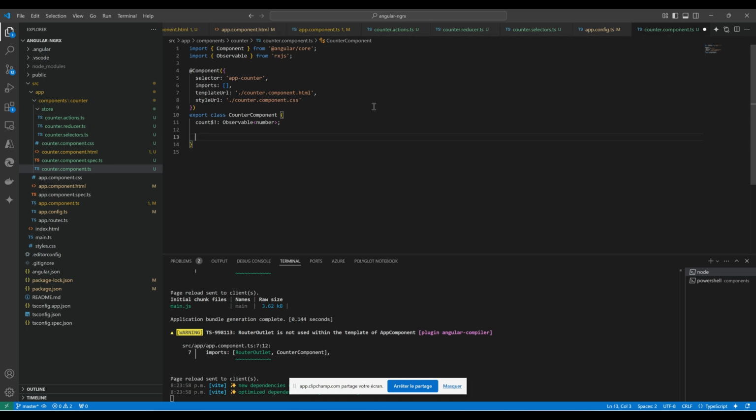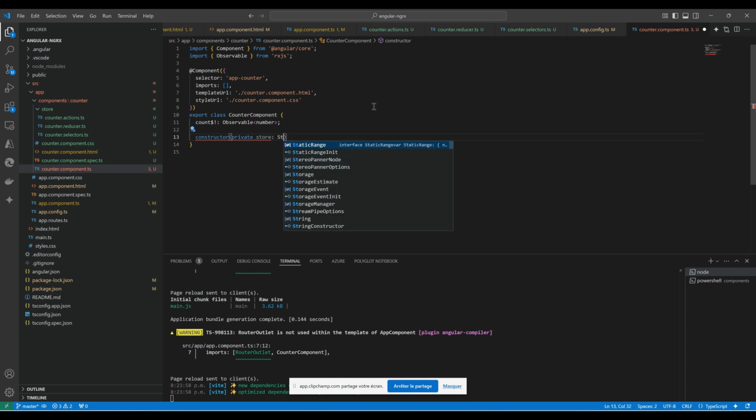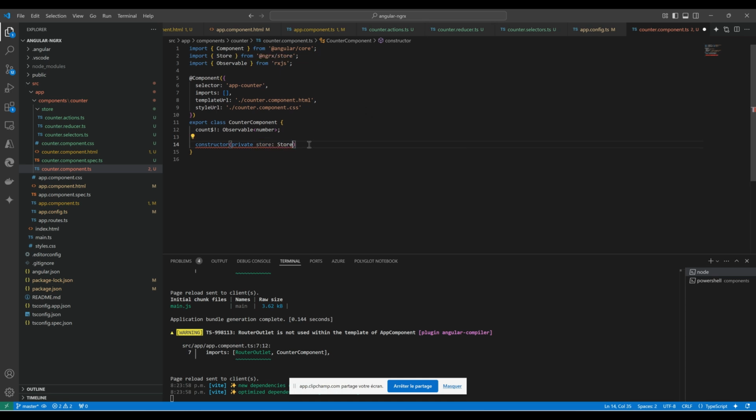Then we're going to have the store injected into our constructor. So let's go to the constructor. Then we have store. So it's private store, that is our store, which comes from the NgRx library. And then we have the different functions for the buttons or different actions.